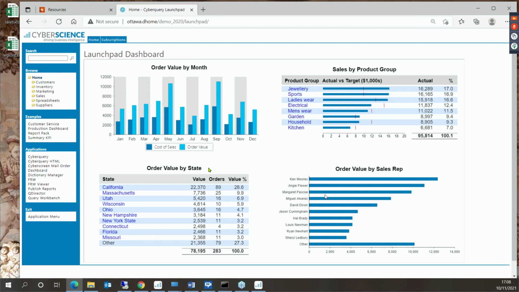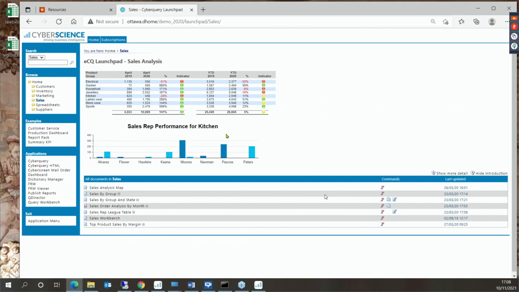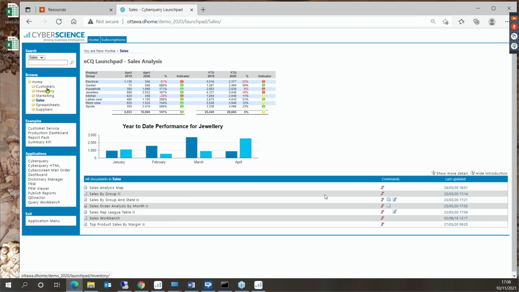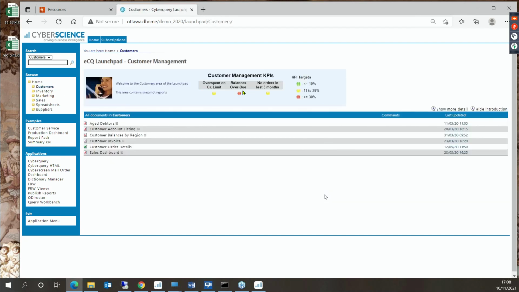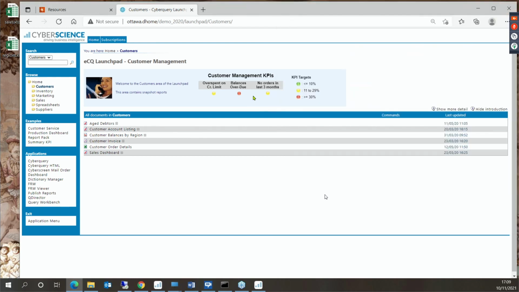So you can have hyperlinks embedded in the reports. It's another style of hyperlink where things appear in a different window on the same page. On customers, there's another hyperlink over here where you can get a pop-up report rather than a drill down report. Instead of replacing it, it pops up in a separate window.